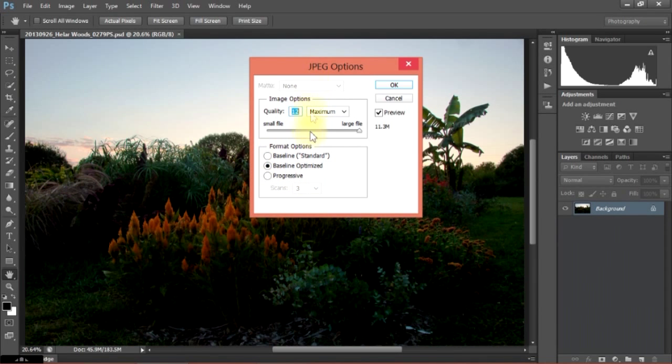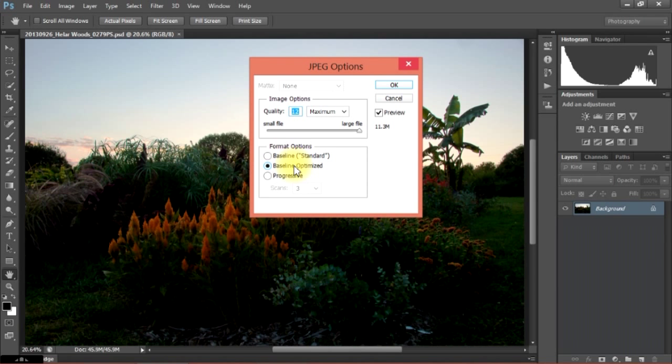Okay, now when this little dialog box comes up, you want to either save it as baseline standard or baseline optimized. The progressive was actually made for older computers when we didn't have such high-speed internet, because it would load in 3 progressive scans. So it appeared to load a little bit faster, though the full quality didn't load until all 3 scans were completed.